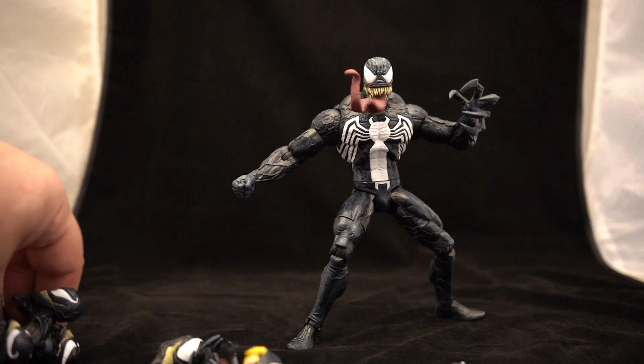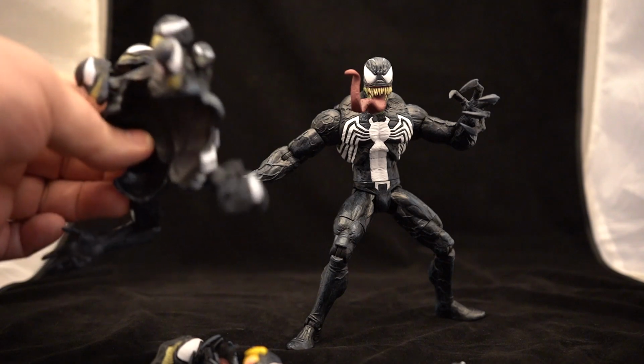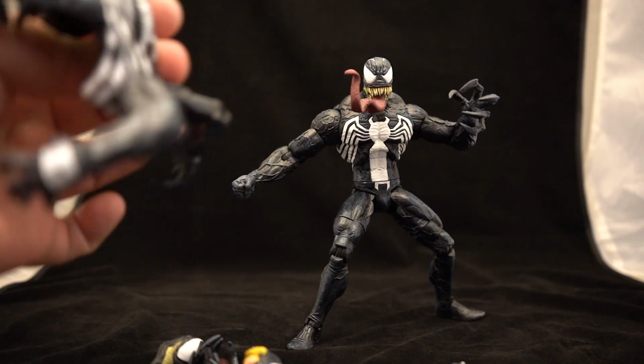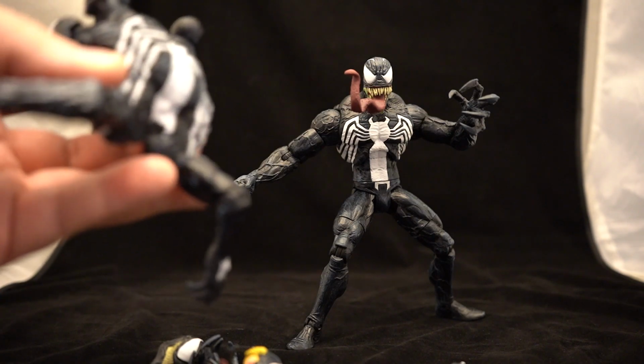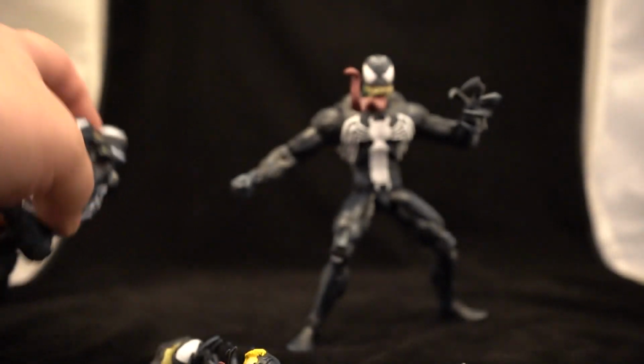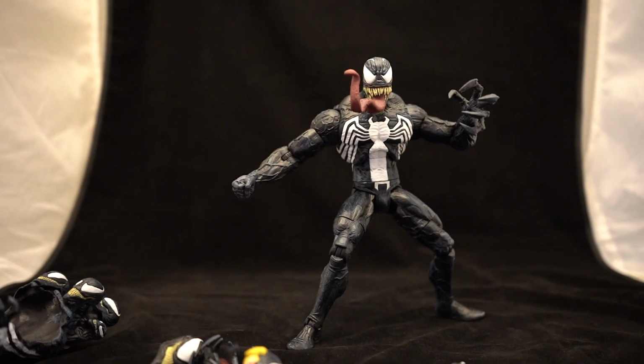And all the other accessories make him look really, really cool. And I love the way he's sculpted, especially with the wash and everything on the back of the character. You can see that kind of blue-gray wash, I hope, in the video. And just amazing compared to what we're getting from Hasbro as of late. I just bought the latest Apocalypse figure recently for over $60, and a few of the larger scale figures, and this is actually so much nicer looking and looks so much better.